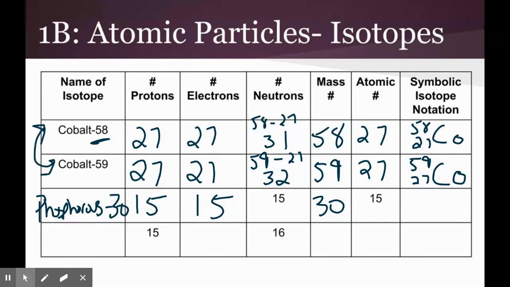Okay. So then we just fill out our last box. So the symbol is capital P, atomic number on the bottom, which is 15, mass number on the top, which is 30. So if we look at our last line here, it has a number of protons at 15, which the number of protons would also be the atomic number. So if we look, this one is also phosphorus.